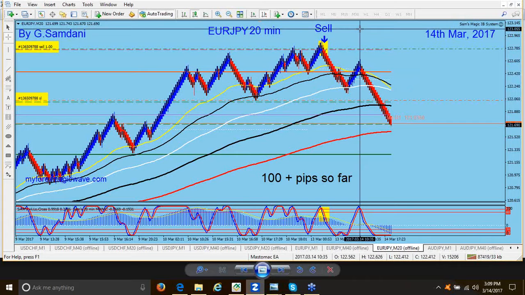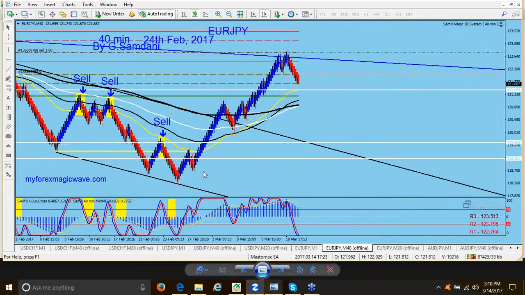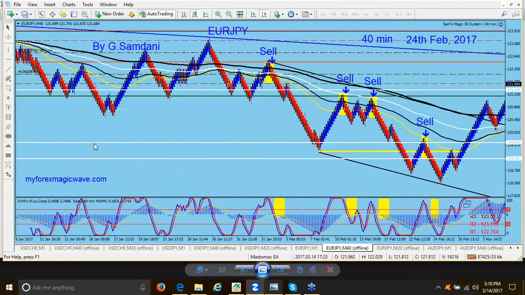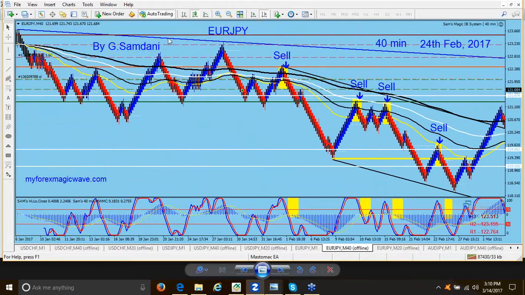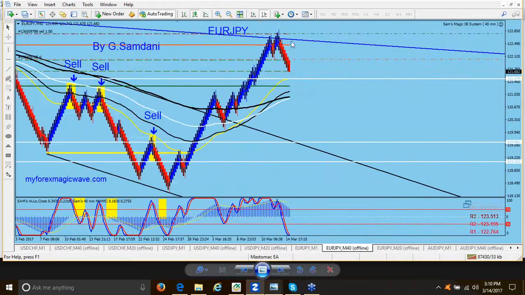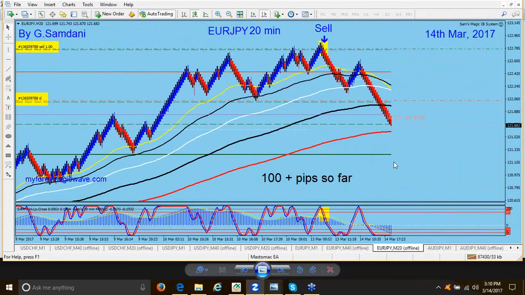Okay, beautiful setup. But I knew that the Euro actually was all the way up. I remember I just showed you the chart. So if the Euro is retreating from that level, bringing all the euro pairs down, and this one also was all the way on the top. Look at this Euro Yen move to the TL. The TL is coming from back. See that? From here, it hit the TL and started dropping. So easy. Okay, so this is it for now.